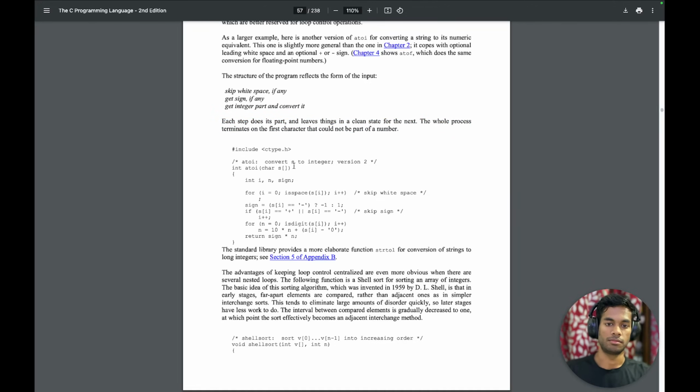Okay, that makes sense. int i, sign; for (i = 0; isspace(s[i]); i++) skip white space, do nothing. Okay, now i points to the first character that is not a space. Then sign = (s[i] == '-') ? -1 : 1. If it is minus, then sign becomes minus one. Otherwise, it becomes one.